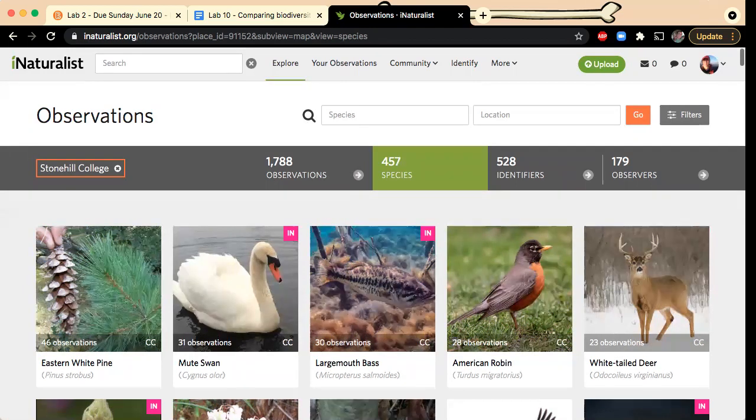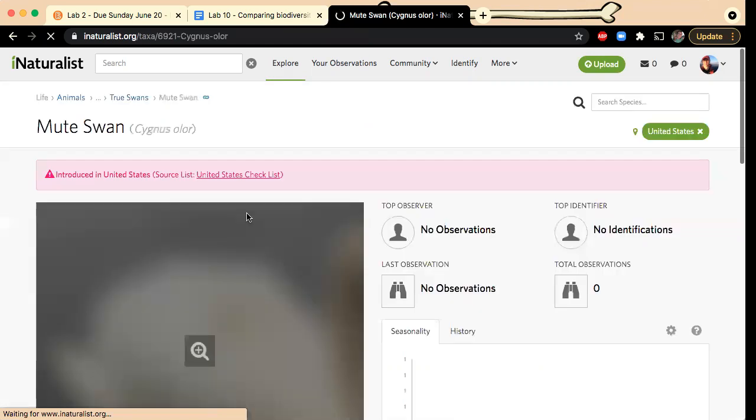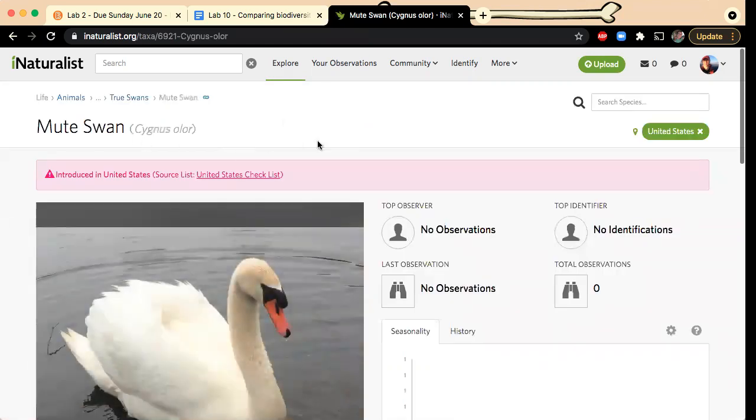Then you can restrict the search further. For example, here we are interested in how many of these 457 species are not native to the area. And those are species marked with this pink box that says introduced. If you click on the species on the list, it will load some information about it.